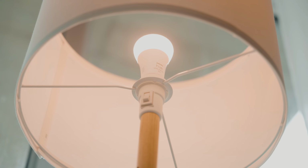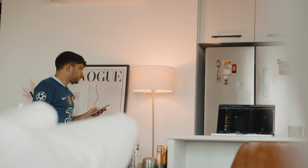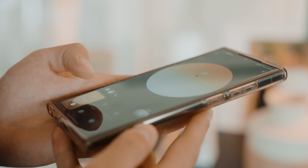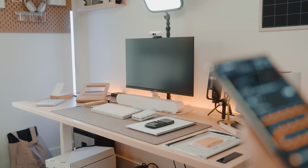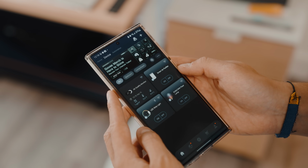Now in my condo, when it comes to bulbs, I always go Hue. I've been using Hue for 4 years now and they tend to be the most reliable system. It's really not cheap, but if you want a good alternative, Govee light bulbs are also great. The colors are just not as accurate and I find they aren't as bright. Govee though does have an incredible amount of products that work with Google Home.